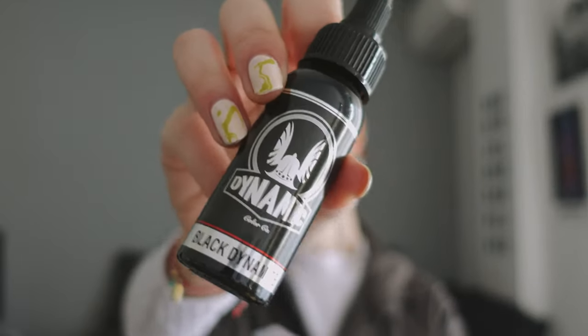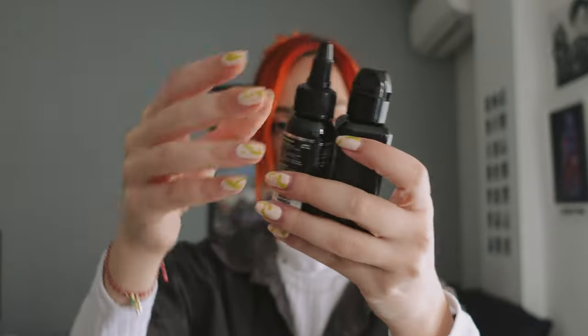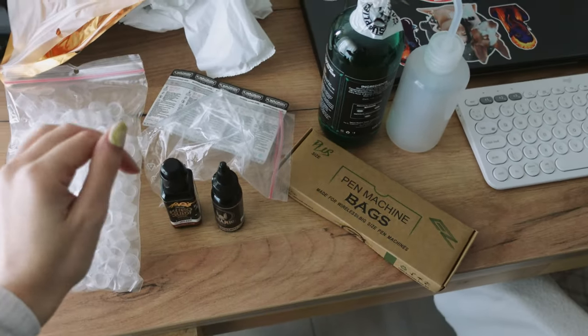I do have some seven round liners but I think they are too thick for me — I wanted that five as a middle ground. The last thing I wanted was just some new ink to make sure I have good quality ink, and I got two brands because I couldn't decide. I got the Dynamic black ink and also the Kurosumi black ink. I got both in smaller bottles because I want to test them out and see what fits me best. These were the main things I was missing to start doing on human skin, so now I think I'm kind of ready.